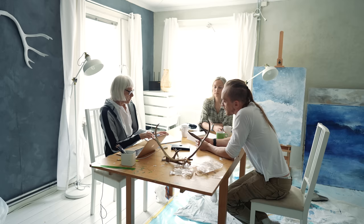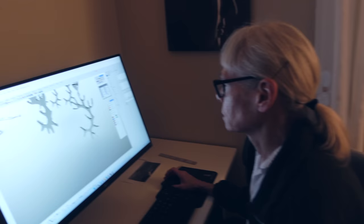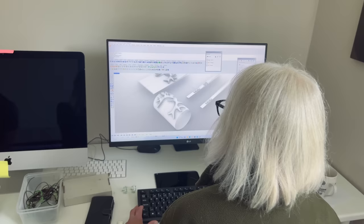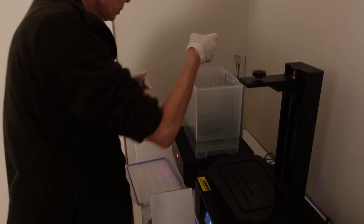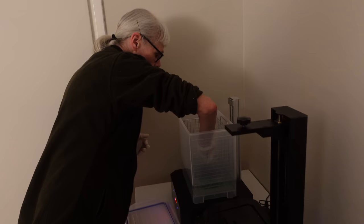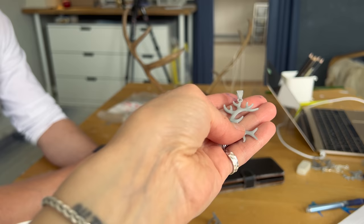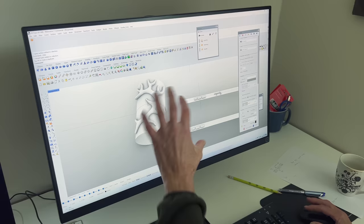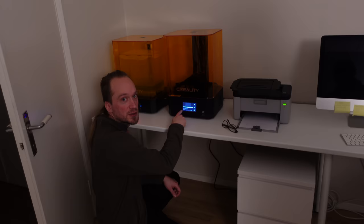This is the new design. This is exactly the same — look at that. My mom had recently started learning how to draw and design jewelry in 3D programs, which makes it possible to create any shape you want. Using a 3D printer we could immediately print them out in plastic to see how they would look like, which made it possible for us to reshape and fix the smallest details until we were completely happy with the design.